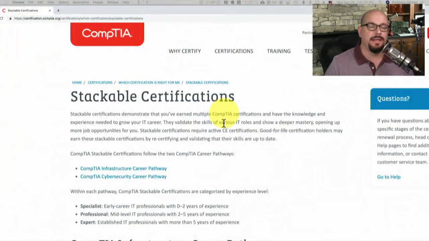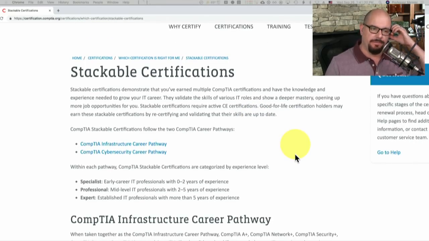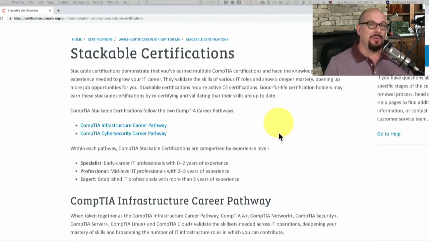This is one that is relatively new in the CompTIA world, something introduced this year, which is CompTIA's Stackable certifications. For those not familiar with it, you may not even realize you have one because there's really no way to even know that that's there. Let me move some of this off the screen.